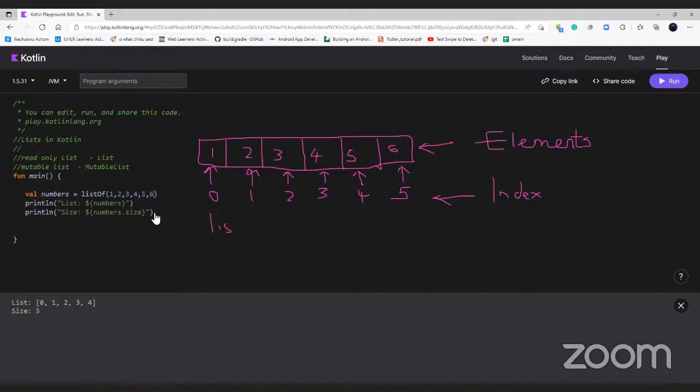Okay, good. I now want to print the first element. So how do I do that? I'm just going to say print line, first element.